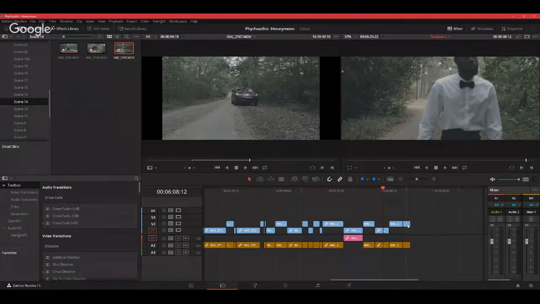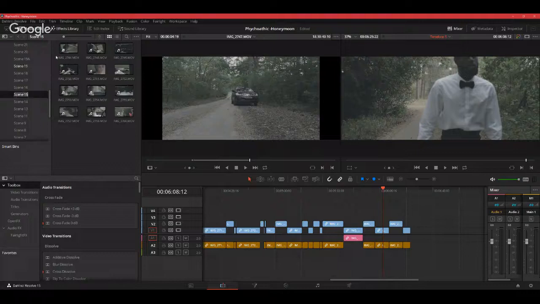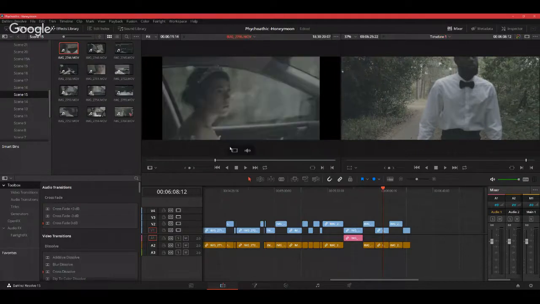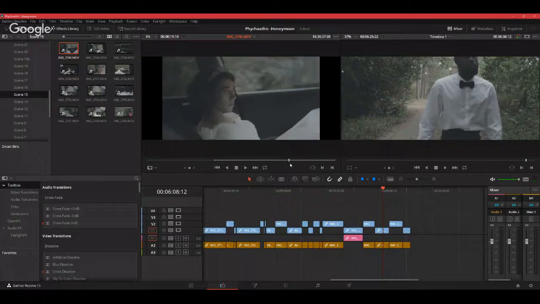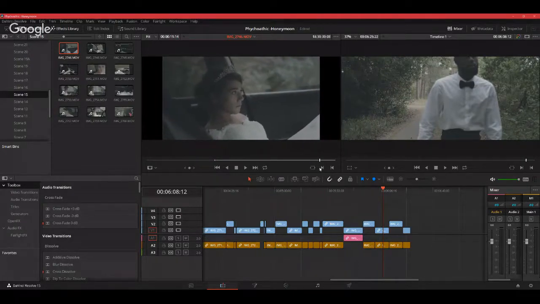that's ambient as well. Scene 15. And bring that in. So she's showing fear on her face. Bring 15 back in again.